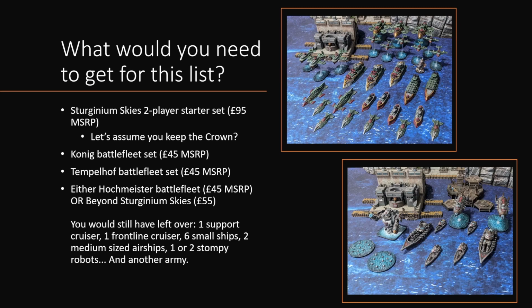I mean, I'm not going to pretend that it's for free, but I've also included a few pictures of all of the stuff you haven't been using yet. At the bottom right is some of the things you can find in this set for the Prussian side, if you decide to go for the Beyond Sturginium Skies box. You would still have one stompy robot left over that you can build as the second variant, the Metzger for instance, or if you want a bit more punch for your Hochmeister, you can use a second one of those.